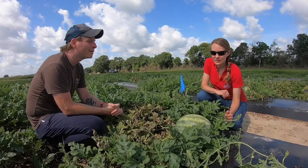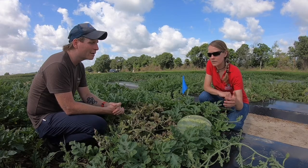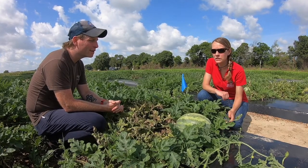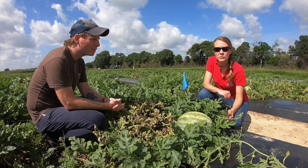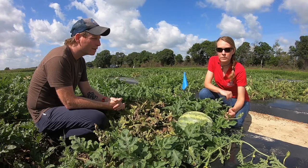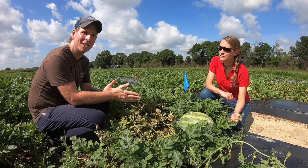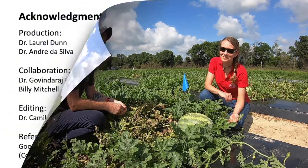So we've seen some instances of intrusion from deer and coyotes, and here in this watermelon field we have a watermelon that has bird feces on it. So workers need to be trained never to harvest any produce that has fecal contamination on it. And again, you'll need to figure out what the risk of the spreading is and determine your buffer zone that you won't harvest around this contaminated melon. And if you do remove this watermelon from the field, before you do your records, you're going to want to wash your hands for 20 seconds to make sure that there's no risk of cross-contamination.